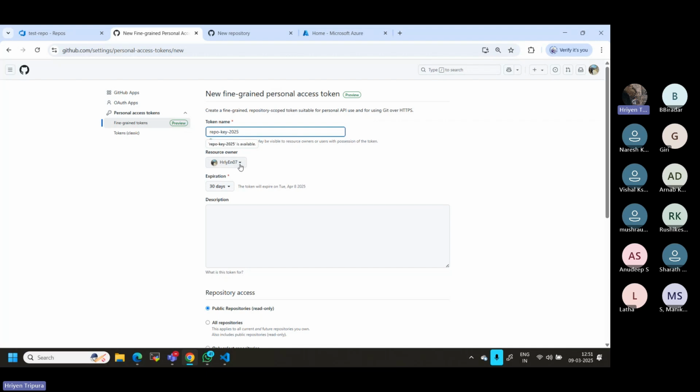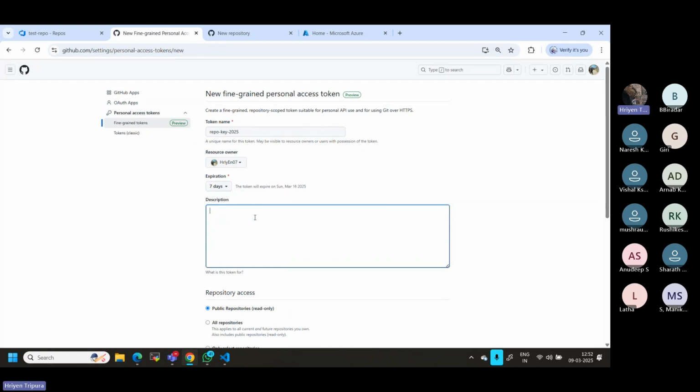Now if you see here, as I told you, this particular GitHub is owned by me, so obviously I'll be the owner. It is only me right now, the owner of this repository. That is why my name is coming here. Second thing, you could see the expiration, meaning how long this token can be used, and you can customize it according to your requirement. Let's say we want to give it for a temporary 1 day, 2 days, or 7 days, maybe 60 days, 90 days, or you want to set no expiration. It all depends on your requirement. In my case, I'll give it 7 days.